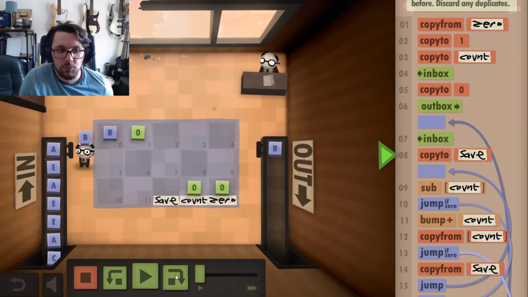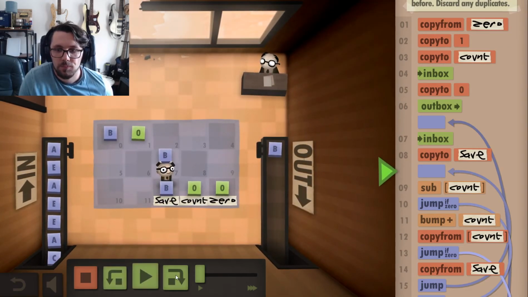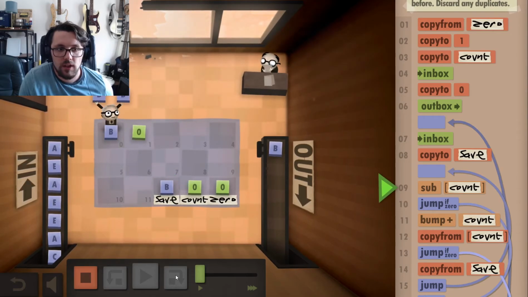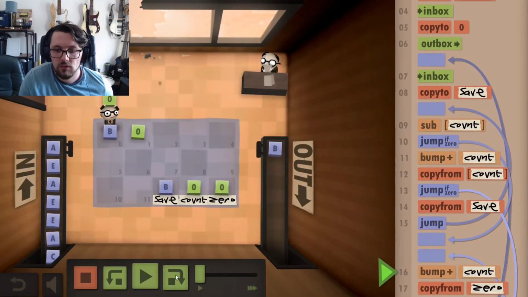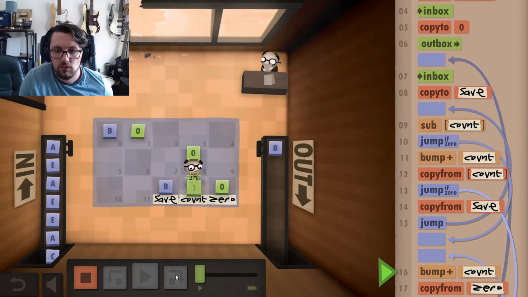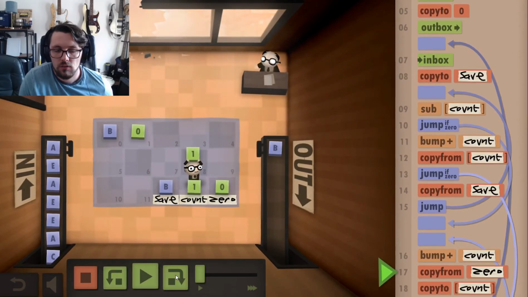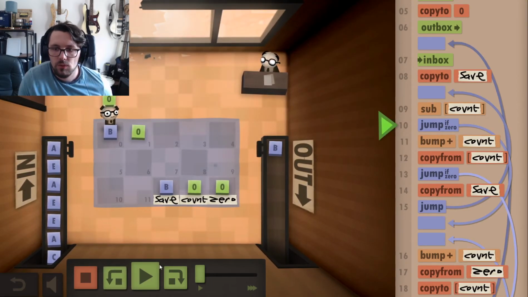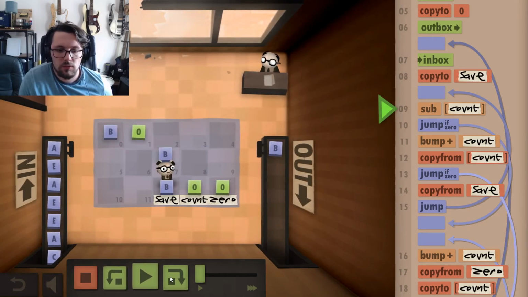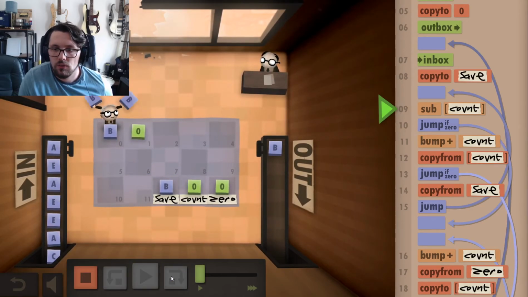Right, so this is a duplicate right off the bat. It's 0, so in that case, oh wait, it's a duplicate. Go back. Where's that if 0? If 0.